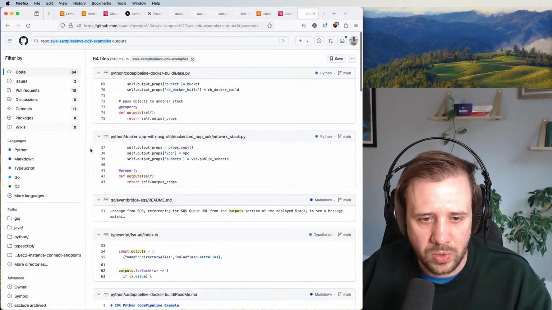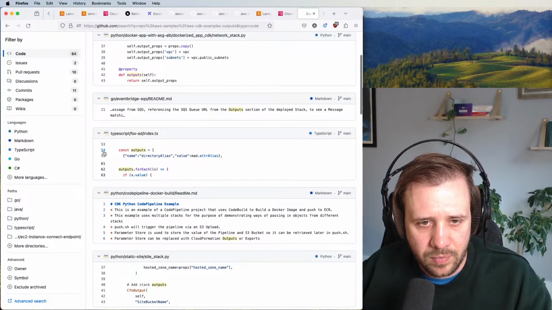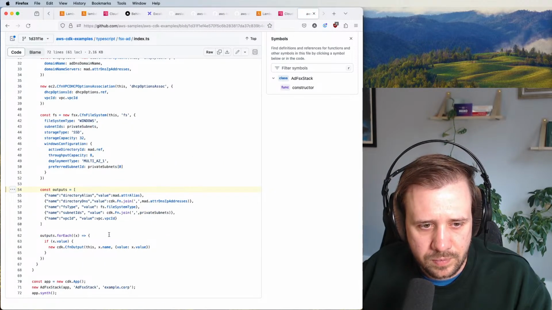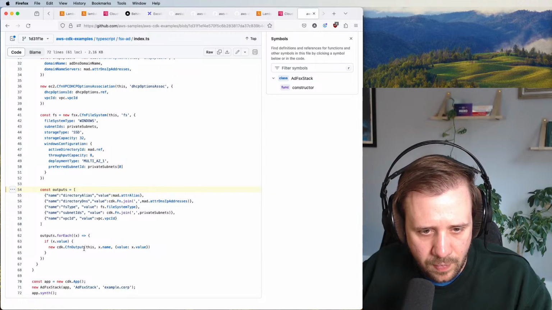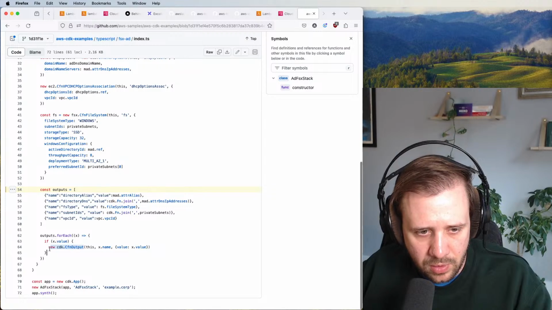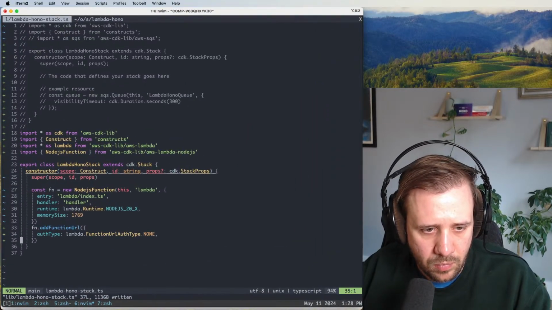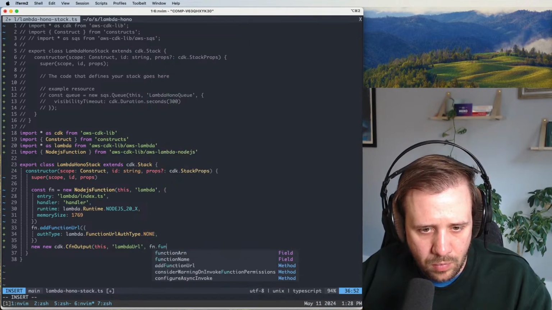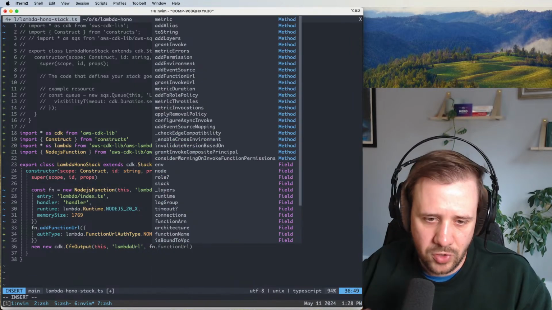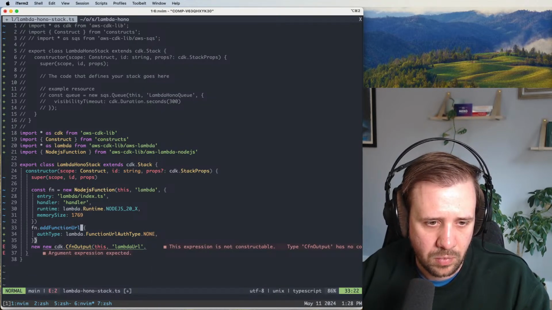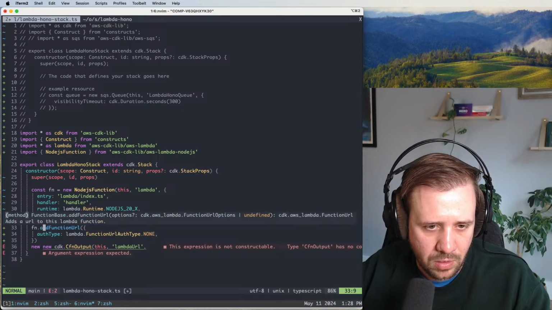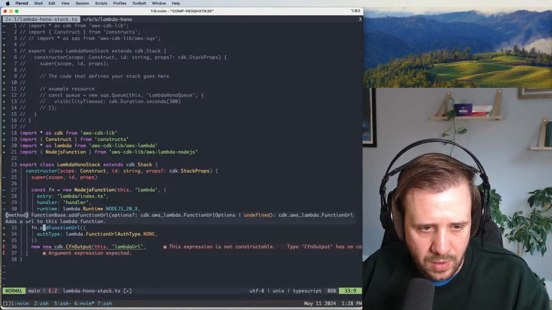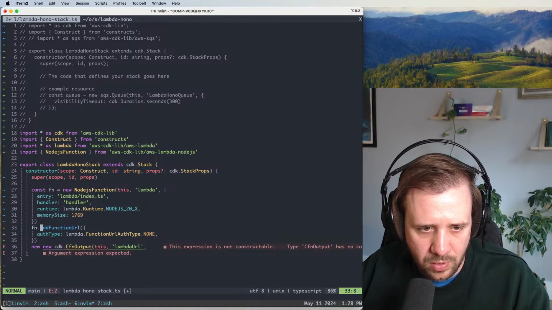Oh, that's Python. Ooh, yikes. Okay, we just got to return new CDK CfnOutput, and then this. Okay. Oh, we don't get the function URL here? Oh, is this the result? Can I just... Does this return anything? It does. It returns a URL.